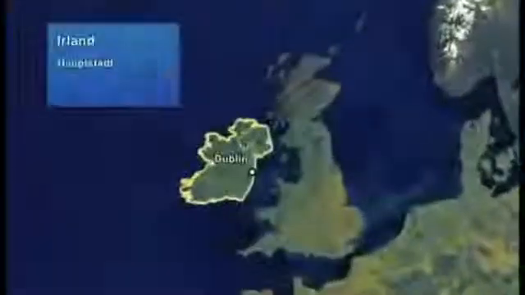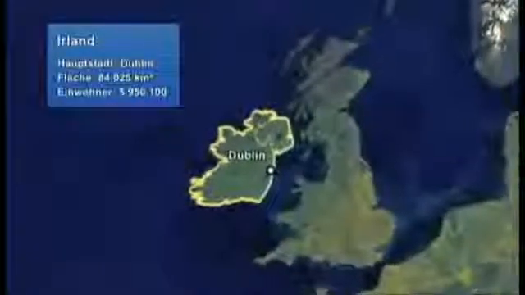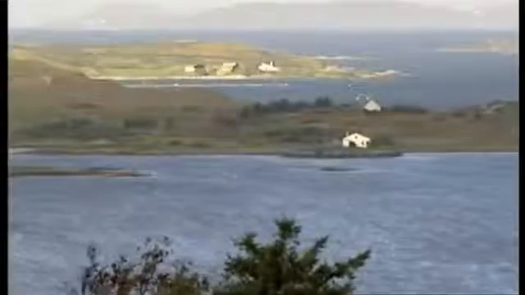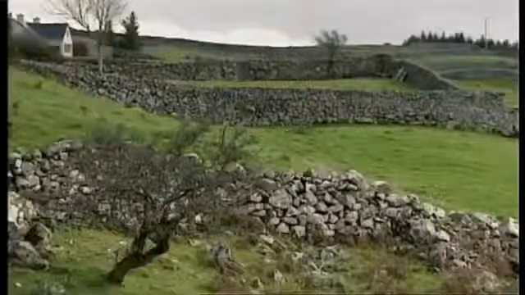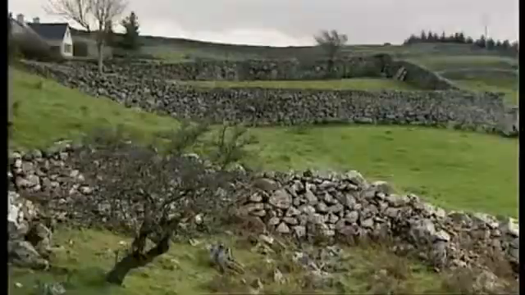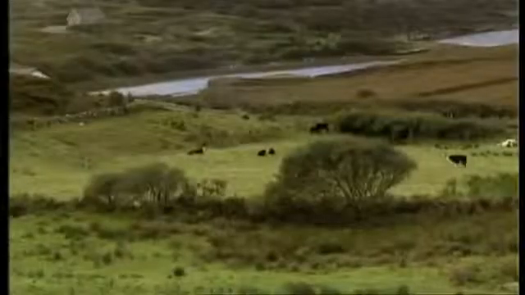Ireland. The island is surrounded by the Atlantic. It's about the size of Austria. Ireland is the third largest island in Europe. Gentle hills characterize the sweeping landscape. The typical hand-laid stone walls, the moors or bogs as they are known in Ireland, and green, green, green reach as far as the eye can see. It is not for nothing that Ireland is called the Emerald Isle.